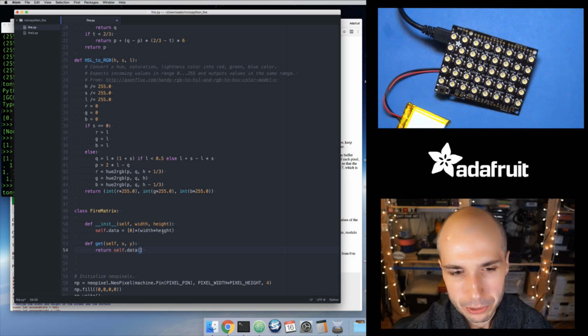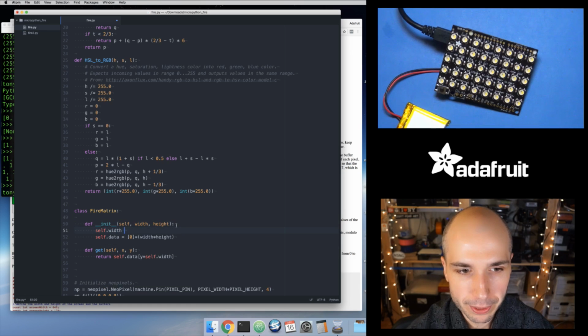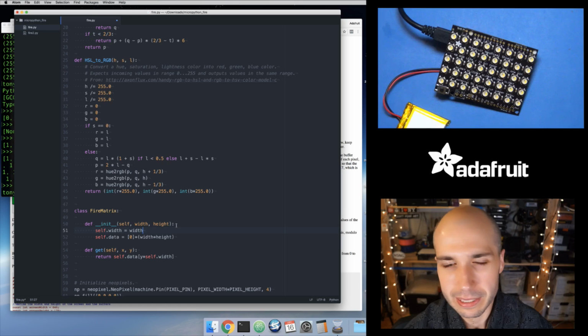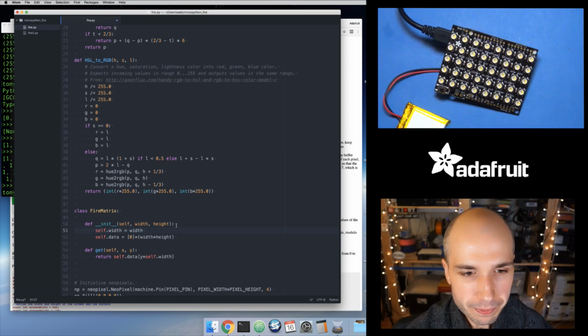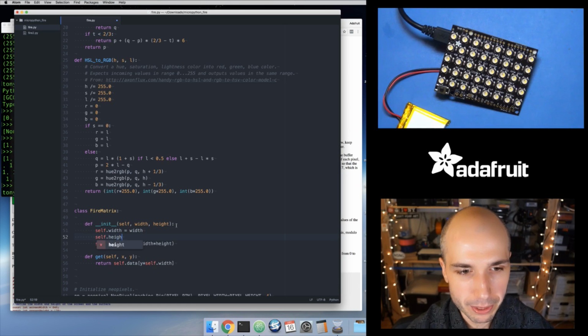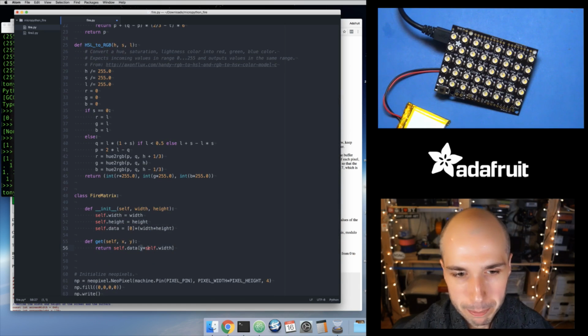And basically, the way you do this, it's a very common graphics thing. You take your Y position times your width. So I'm going to have to remember that width and the height, actually. Well, actually, no, I don't technically need to remember the height, although it doesn't hurt, so I'm going to store it anyways. So I'm going to keep track of the width and the height of my matrix. So I take my Y position times my width, and then I add my X position to that.